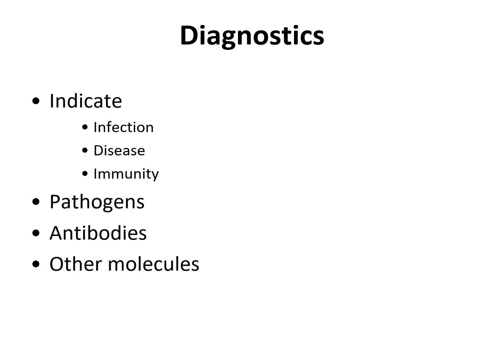In some cases, some of these tests can be used to test for other molecules. And these other molecules have to be some sort of antigen, which means that they have to be some sort of large protein. For all of these tests, when you are designing a test, you need to make sure it has a high level of sensitivity. And sensitivity is the ability of the test to determine or identify a positive sample. Also, these tests need to have a high level of specificity. And specificity is the ability for the test to not react with a negative sample.